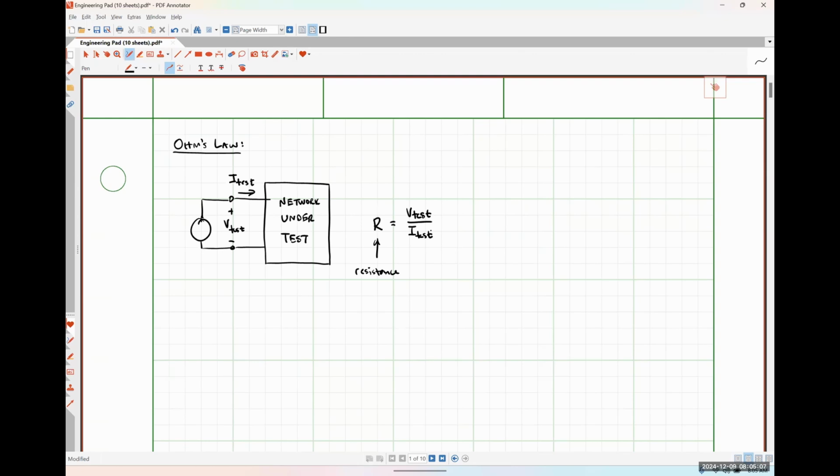The reason why I'm presenting it to you this way is because I literally had you do that experiment at the end of last class, right? You had an element under test. You varied the voltage with the DC power supply. You measured voltage and current. And when you plotted those guys in Excel, you should have gotten a straight line. So at the very end of the lab assignment, you were asked what the units for the slope of that line should have been. What did you guys get?